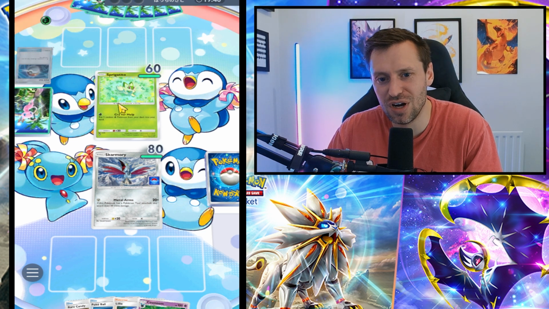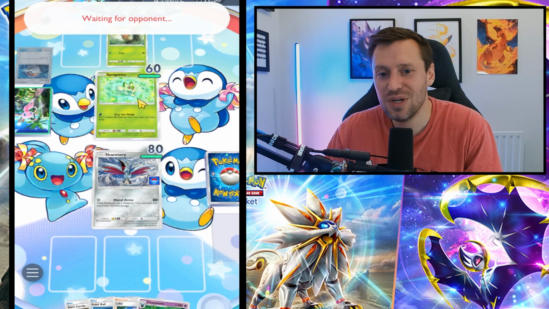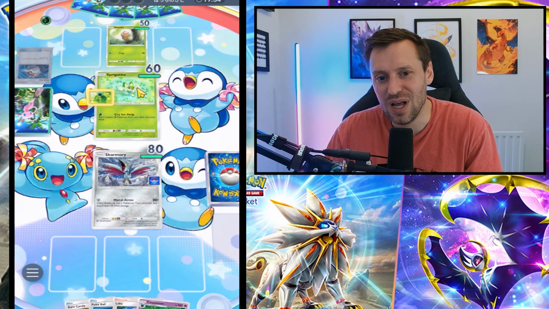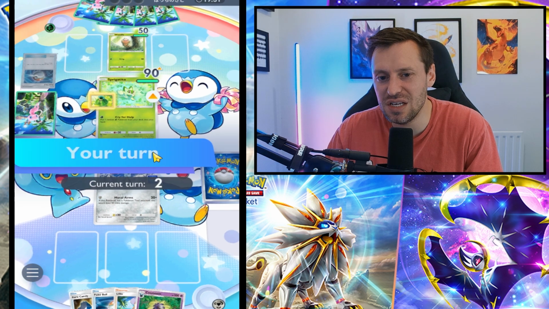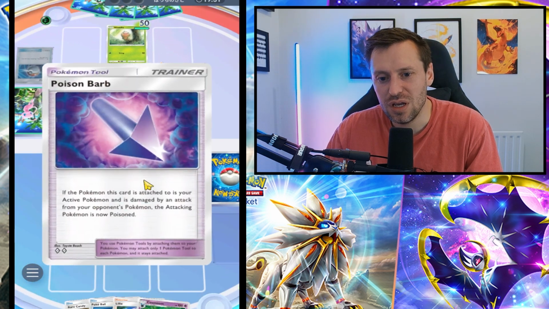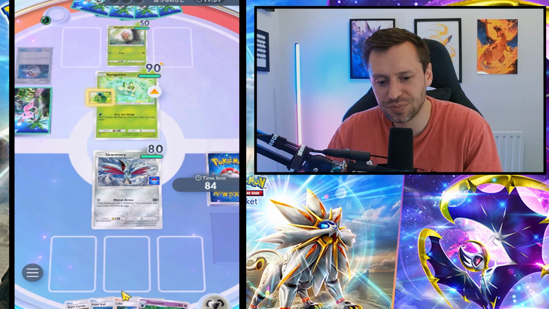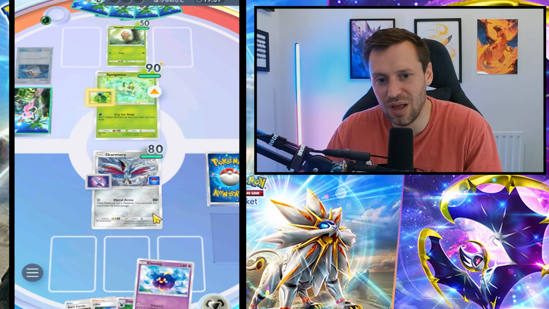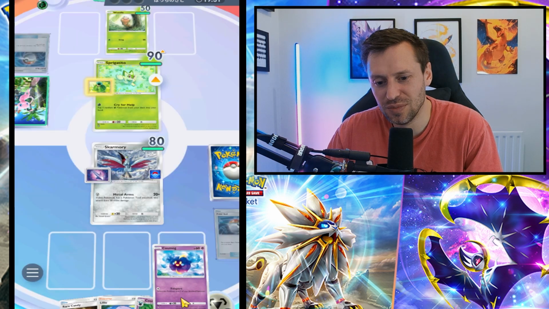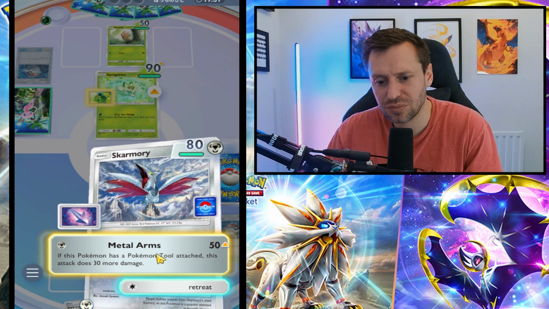So a Meowscarada deck we're going up against. Okay, a Beedrill. Someone's kicking it old school. But I think it should be an easy matchup for us, just because Skamari can just plow through, which we're about to see. I mean, that 50 damage is pretty crazy. And then also we've got Cosmog as well. So everything is going in our direction.